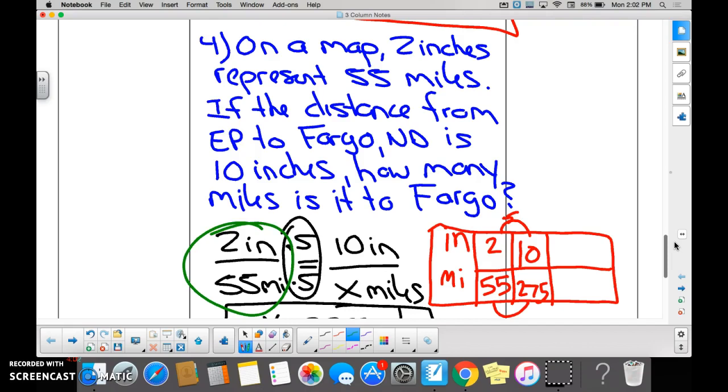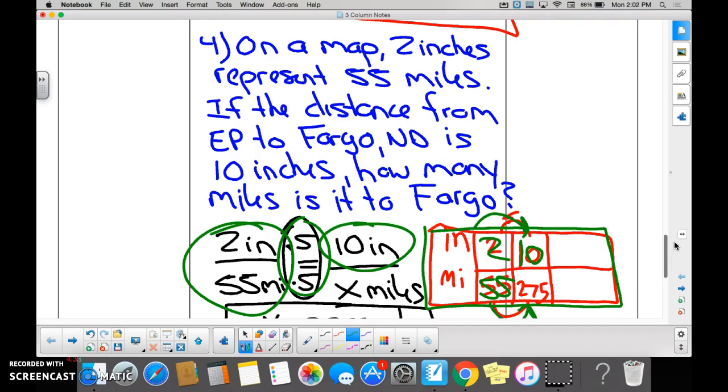So on a map, the difference between Eden Prairie and North Dakota is 10 inches. Could I calculate the actual distance? Yes. Use your bubble method again. If you are Ben or Cowshake, they said, Mr. Ponder, I don't want to use proportions, I'm going to use ratio tables. So they knew that for every 2 inches, they got 55 miles, and that there was a 10-inch difference between Fargo and Eden Prairie. To get from 2 to 10, you multiply by 5, so to get from 55, you multiply by 5 as well. And we came up with the same thing, 275 miles. Questions, comments? We good? Yeah.